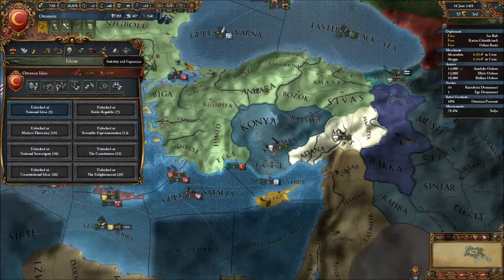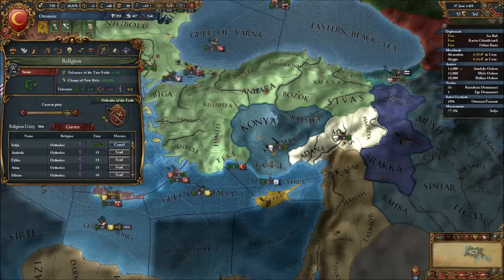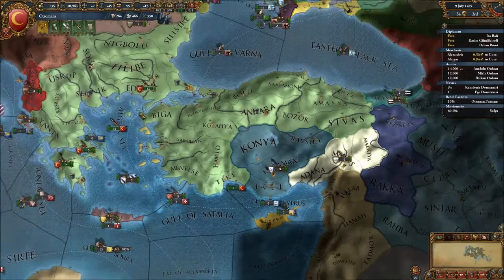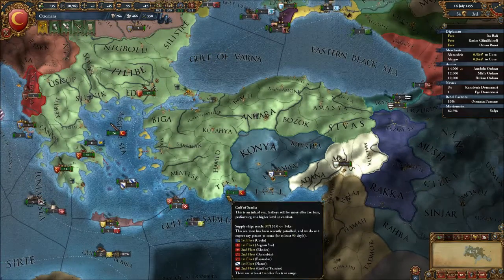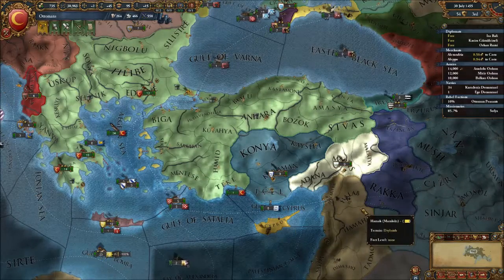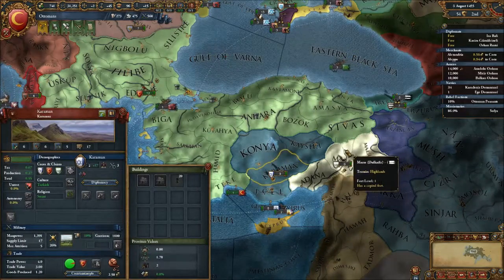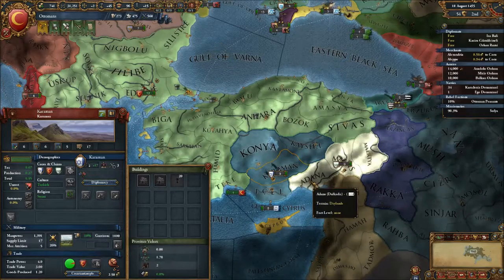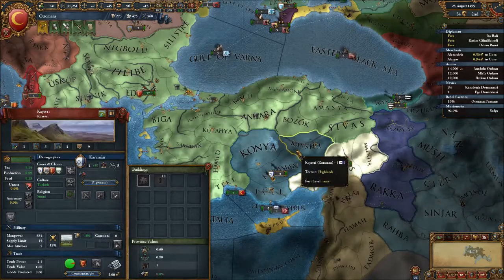That'll make our... oh, nope, 73, not quite 100. We're getting up there, though. That'll make our missionary work faster and give us a few other benefits, which is nice. But let's keep an eye out on where we want to attack. So I want to continue to attack in this direction if I can. I had just gotten into a fight with a country that no longer exists here, so I probably have the opportunity to attack either of these guys.